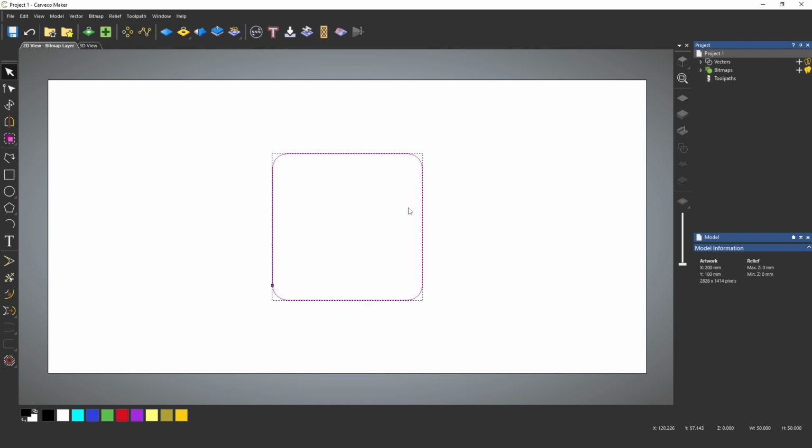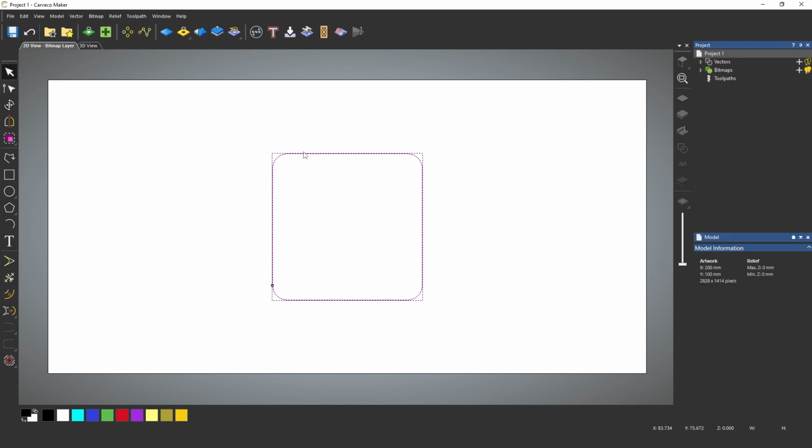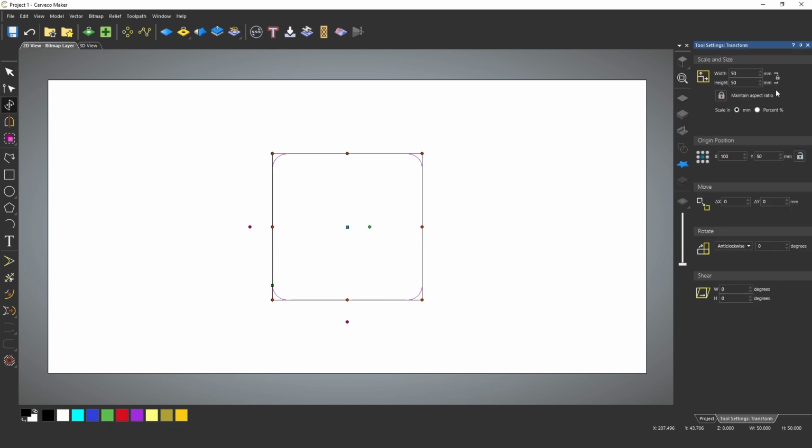Now when I say make your shape permanent or make your shape fixed, we can still come back and edit parameters of this. On the toolbar on the left hand side, there is a transform tool, which is the one with the spinning arrows around the center arrows. And you can either click that, or a faster option that I often use is to press T on the keyboard. And I'll quickly do that again. So I'll make sure my shape is selected, and then just press T, and we get the same transform menu come up on the right hand side.